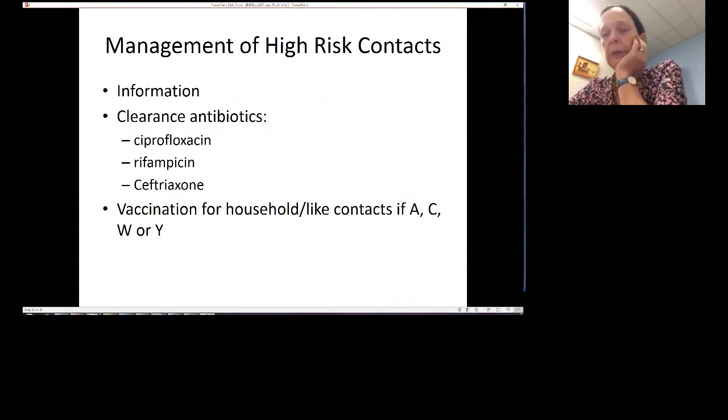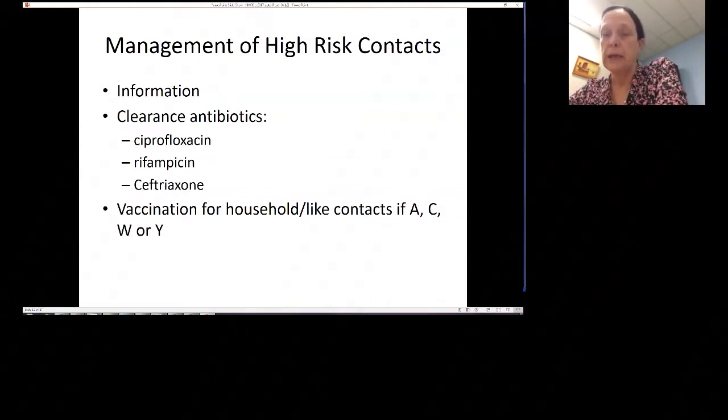It's been a little bit controversial because quinolones have a relative contraindication in children under 12 because they can interfere with cartilage maturation, but it's now been agreed in the therapeutic guidelines that that's not a consideration for a single dose in response to a contact of meningococcal disease. The other difficulty with ciprofloxacin is that pediatric dosing is not available, so syrups are not available in Australia, but a number of public health units do get child-friendly doses made up from the oral capsules.